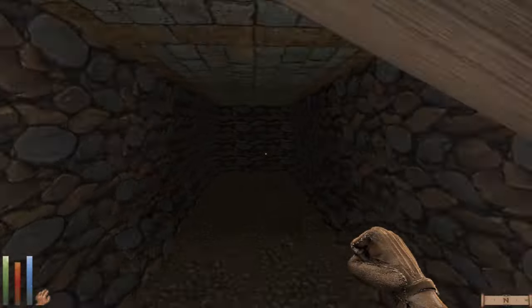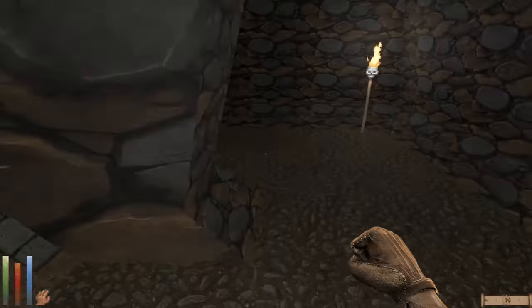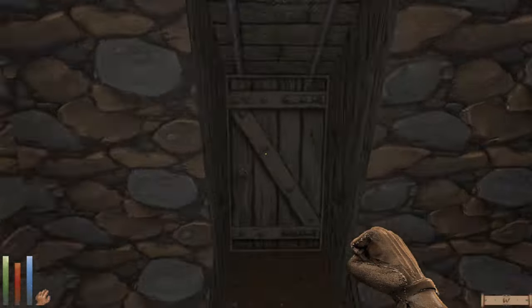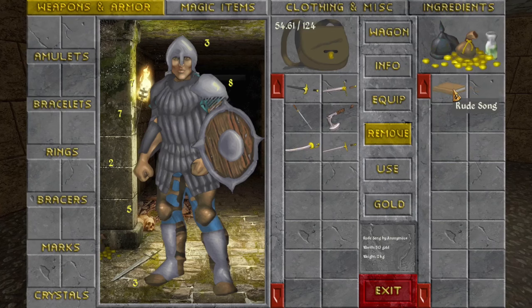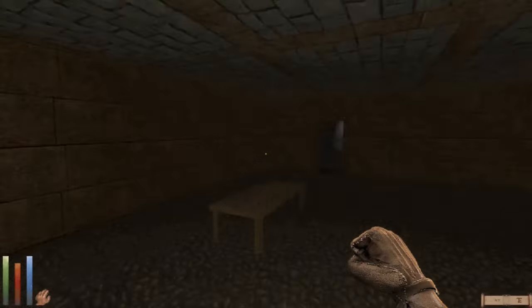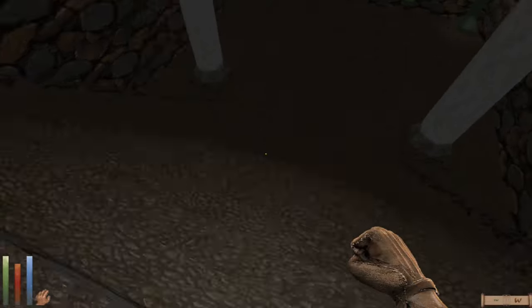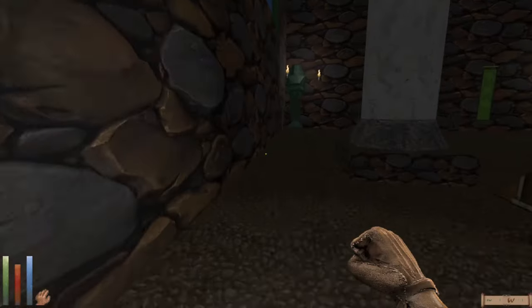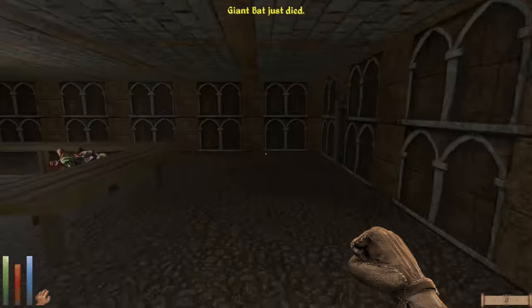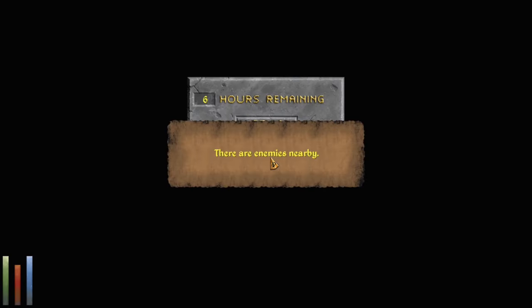Okay. Have I been in here? Nope. There's a slight rude song, worth 513 gold. I'll pick it up. Or so it says. Okay, there should be a skeleton down here. Okay, maybe not. Skeleton didn't spawn. There are enemies nearby. Let's go in here. Giant bat just died. Okay, good for him. Okay, I'm probably ready to level up again as far as my skills go.